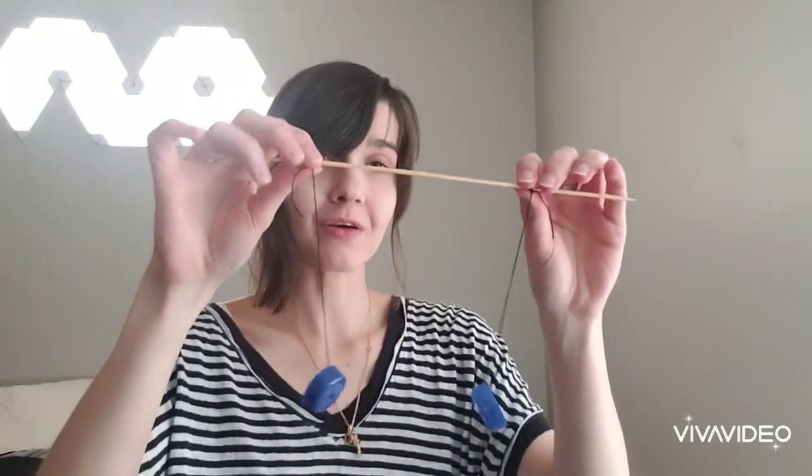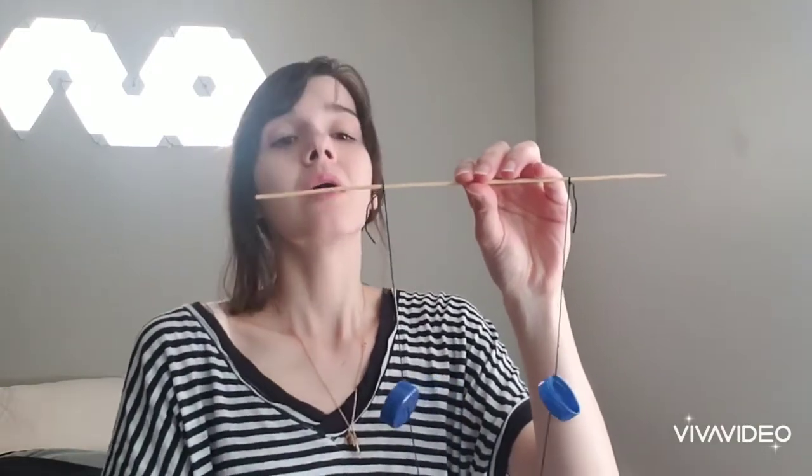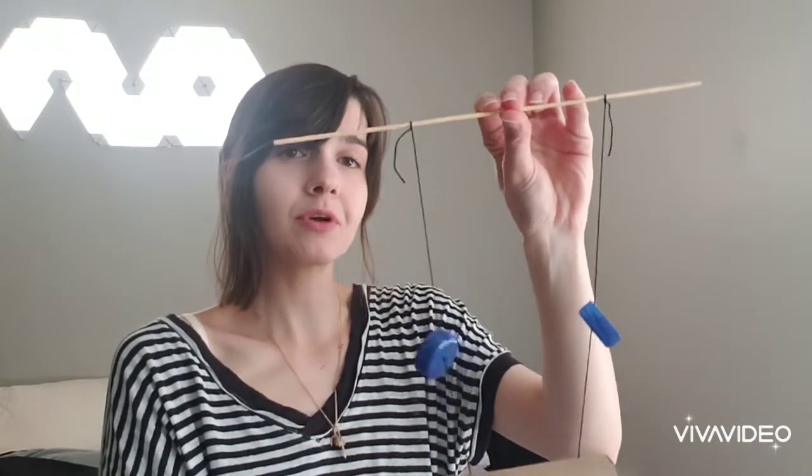Once you have attached the strings of your puppet to your stick, he's now ready to start dancing. So in order to make him walk or dance or trot around, you will take your stick and tip one end upward and then forward, the other end upward and then forward. And what you will get is a walking motion.